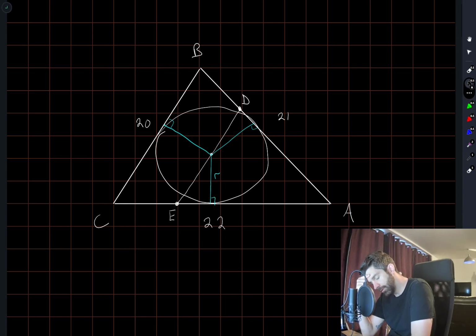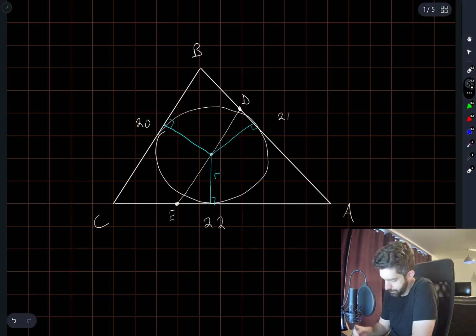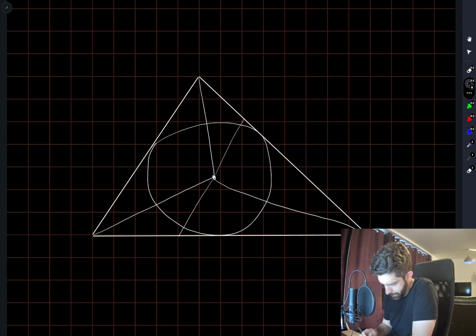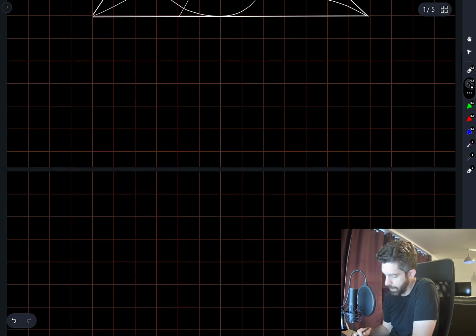Like, it's just not even interesting, a question like this. Is there a formula for how to find the radius of the inscribed circle given the side lengths? There is, right? I have no idea what it is, but I'm sure something like that exists. We're parallel to BC, right? BC is the shortest side. I'm going to draw somewhat of an exaggerated diagram.